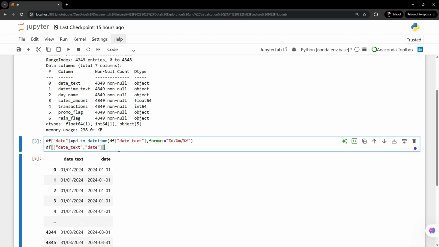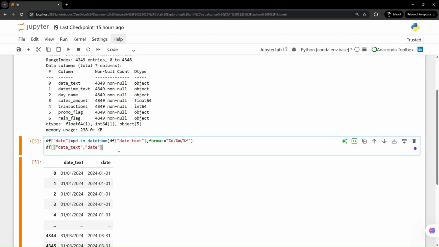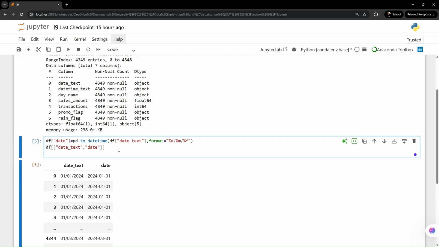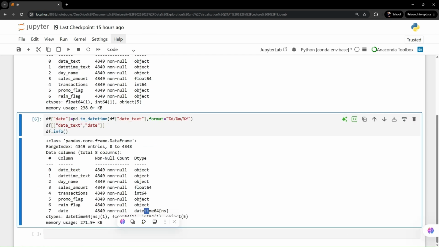And then if you want, we can also do, just like we did above, df.info, execute, and now you see that it gives datetime. So that's what we want.